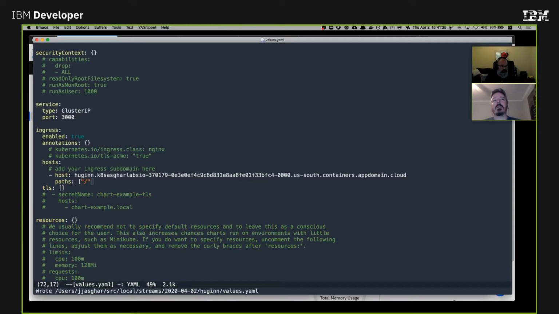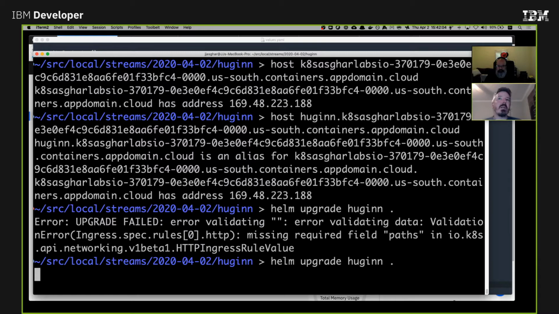Yeah, perfect. And so in YAML, you can use square brackets for lists and curly braces for dictionaries, which means if you've only got one or two items in a list, often it's easier to use the square bracket definition of a list rather than a bunch of carriage returns and counting tabs and stuff. Yeah. So let's save that off and do a Helm upgrade.